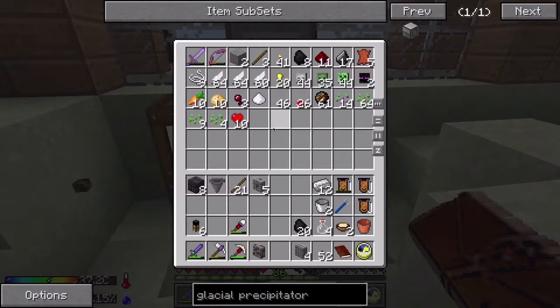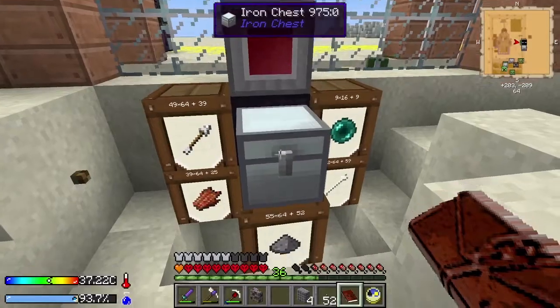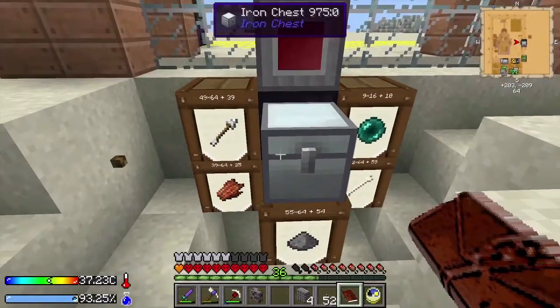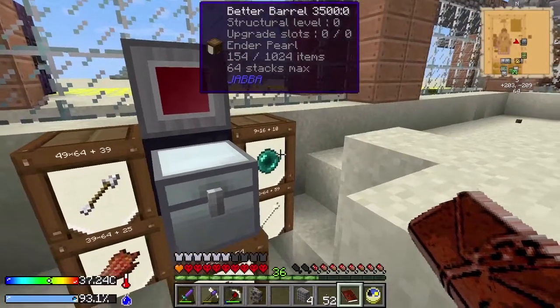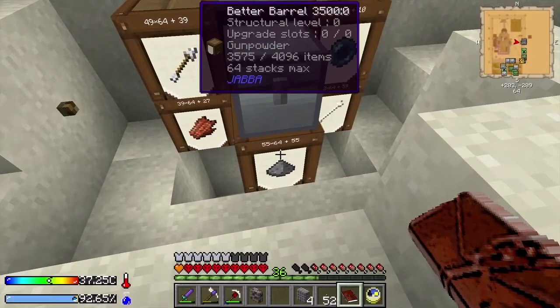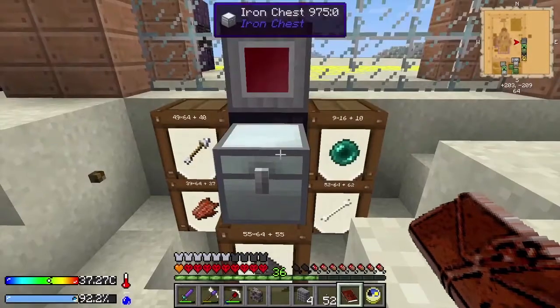Also, I'm going to add a trash can eventually, such that I can take the bows and the armor and the things that I really have no use for and just chuck them in the bin. You saw that update right there. It does a nice job, and with 55 stacks of that in there, I'm going to need to upgrade the barrels pretty soon.